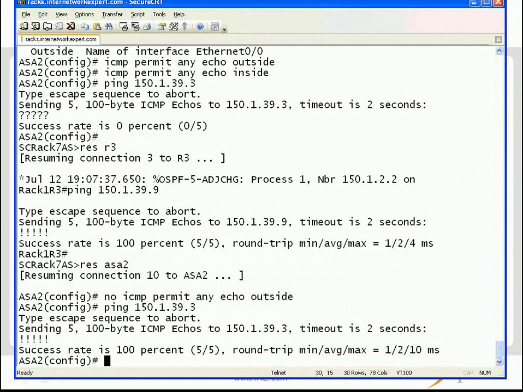Without any ICMP statements on the outside interface, it allows any ICMP to that device. Now, if I just wanted to permit echo and echo reply for ping, I could do that. If I just wanted to permit things like unreachables, I could do that as well. Be aware that you can get into other restrictions. Again, it's different than your access list restrictions for traffic transiting your ASA.